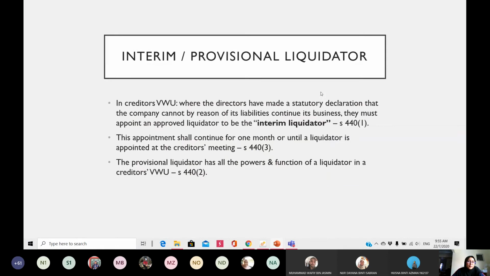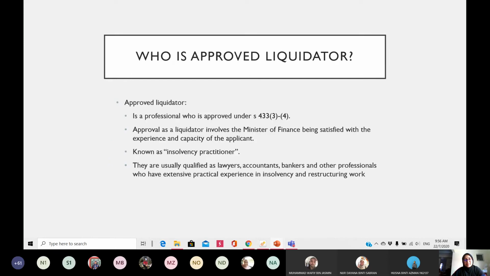Okay, dan dalam proses creditors voluntary winding up, kita also have talked about interim liquidator, ataupun ada buku-buku yang guna perkataan provisional liquidator, tapi dalam Companies Act dia guna perkataan interim liquidator. Okay, so if it is appointed dalam proses voluntary winding up, then it will continue until a new liquidator has been appointed. Okay, so that is explanation saja kat sini sebab kita cover dah.